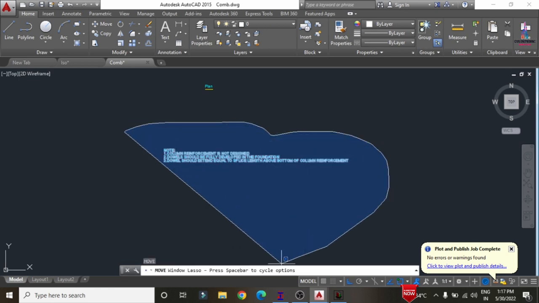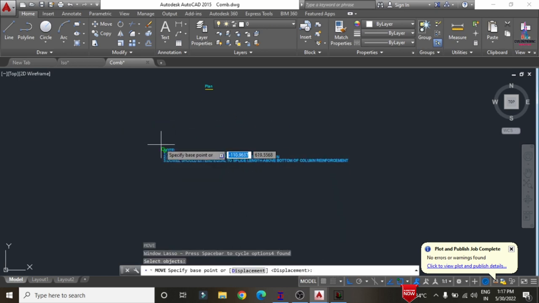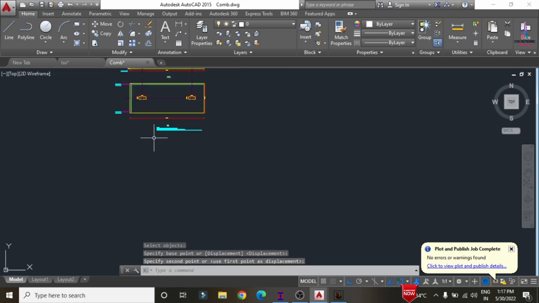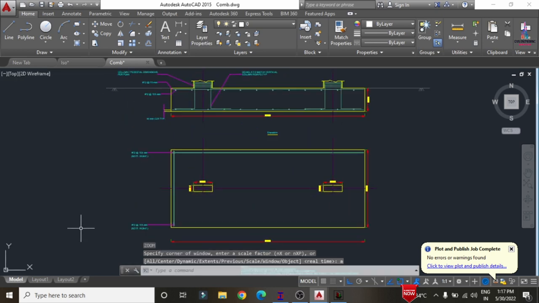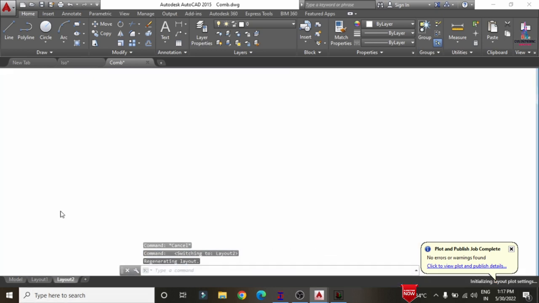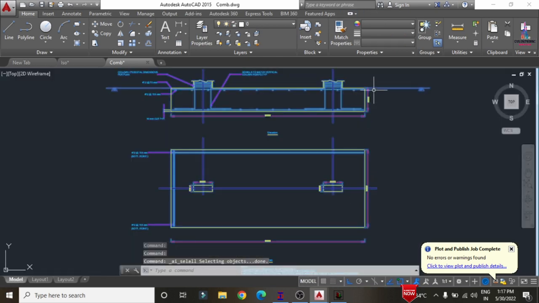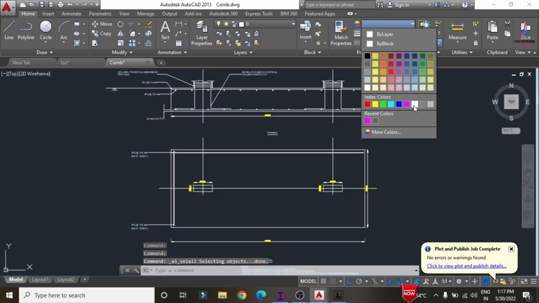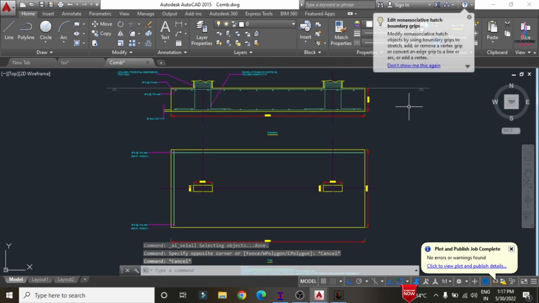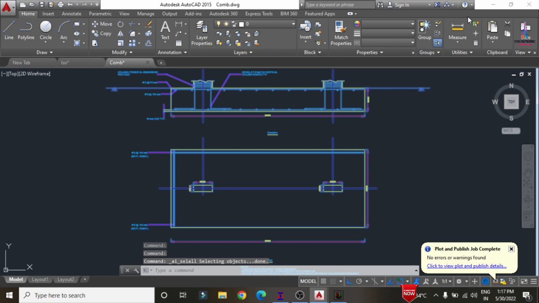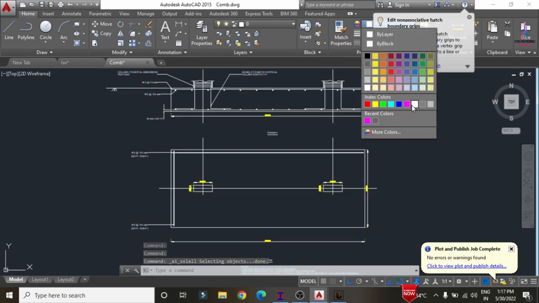Again, I am selecting M enter, select this property section, I am selecting here, click on this option. Again, Z enter, A enter option. Now we have to click on the layout number 2 again. Again, we have to select the name, change the property of the lines. So go to select all this, change the color to white color. So click on select all the options. Select the format as per the white color section itself.